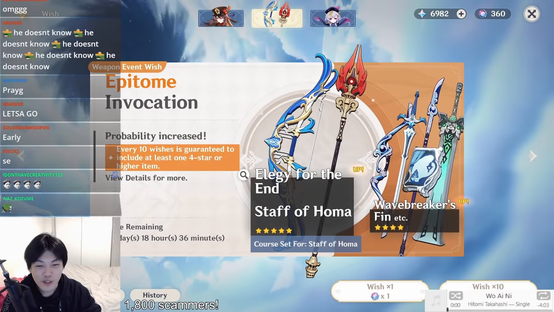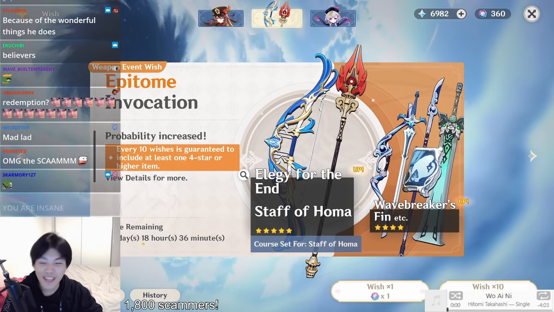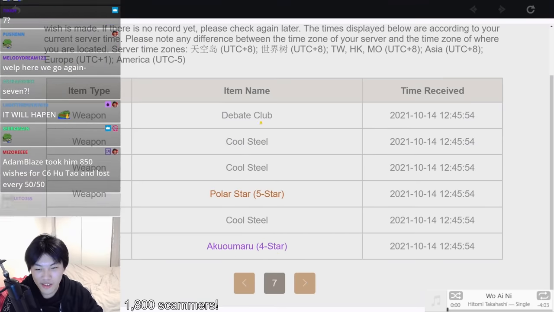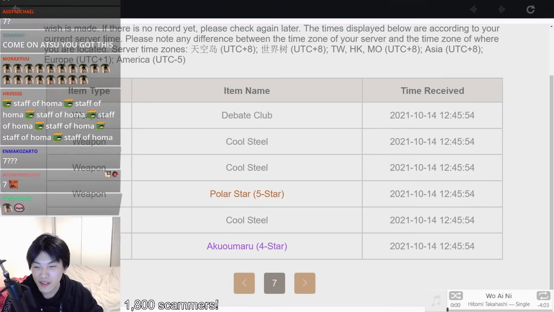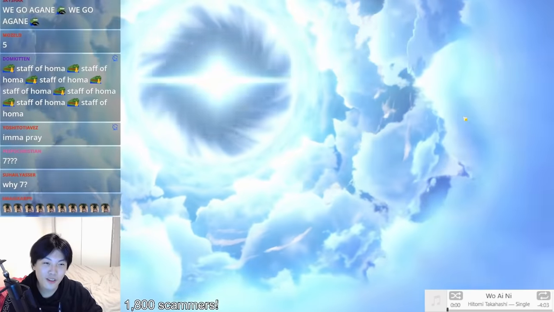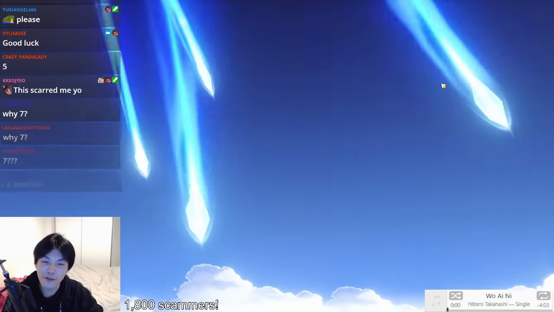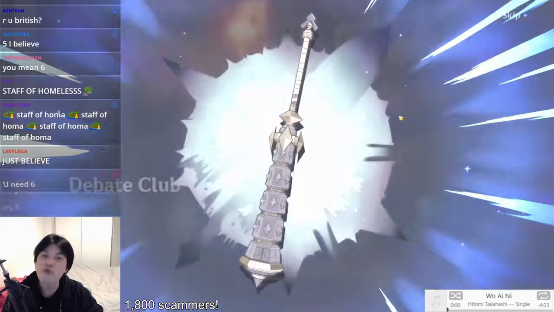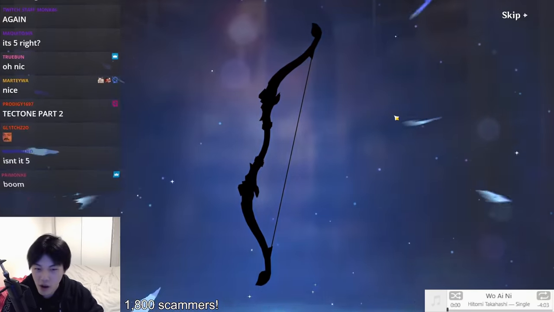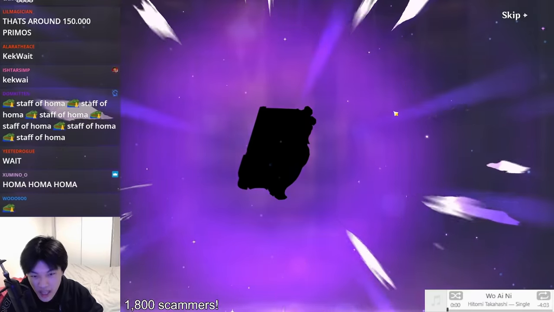360 wishes. So 7 Staff of Homas in 360 wishes. Oh dear. Okay, so we have 7 times 6 minus 3, 39 wishes in. 360, let's begin. Good start, excellent start. Staff of HOMA straight off the bat. This is my redemption arc. This is my hero saga. My hero arc, where I go, Puras Orantura! Sarani Mukoe!